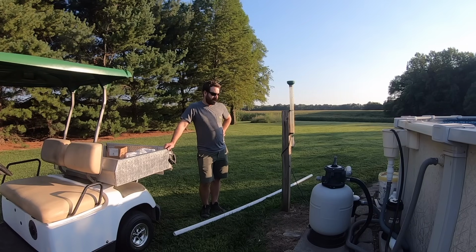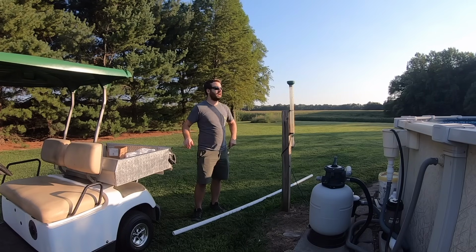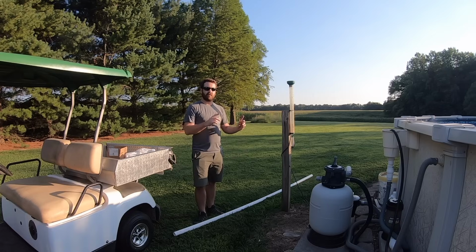You know, the thing I hate the most about this above ground pool is there's no bottom drain. People who have an in-ground pool have a drain in the bottom, and they can just sweep debris and algae and everything right to that bottom drain. So my plan is to install a somewhat bottom drain in the bottom of this pool.